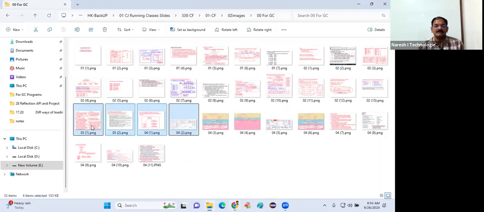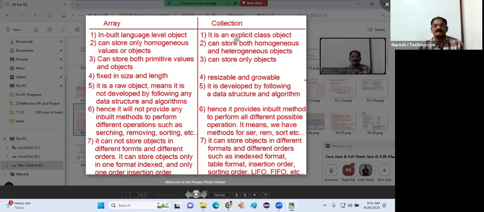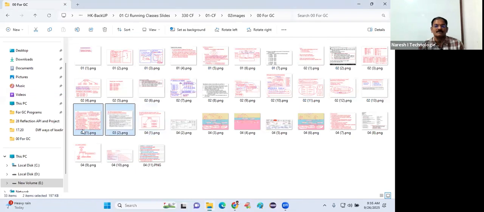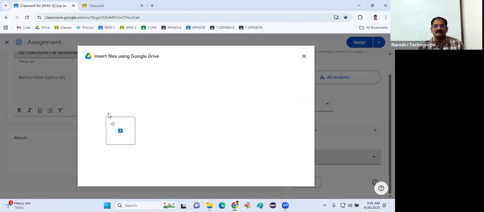Here I gave you the differences between array and collection, and the advantages of the collections framework instead of developing our own collection. So please try to read, I already explained the advantages and everything.